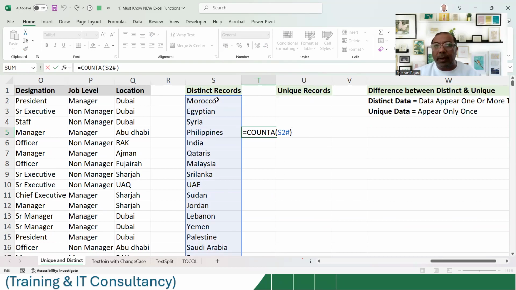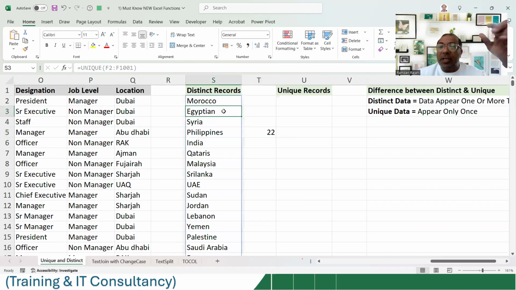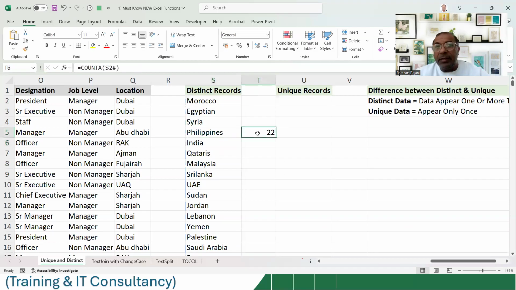Now, important point to understand. Egyptians might be multiple working in my company. There might be many Filipinos working. There might be many Indians. Correct? So there might be 20 Indians, 25 Egyptians, 10 Filipinos. So this is the distinct count.